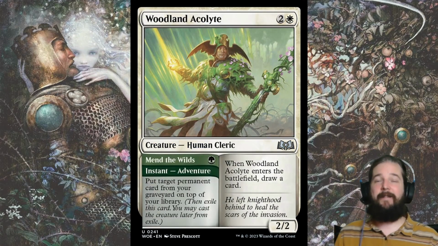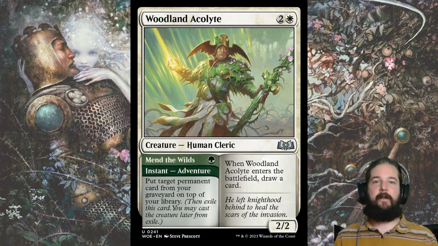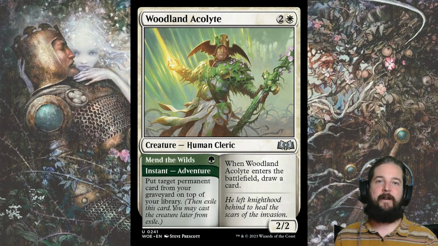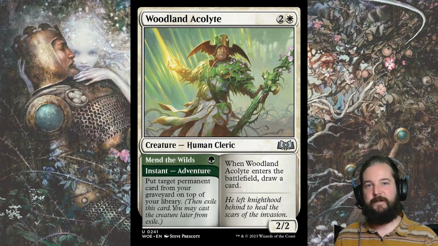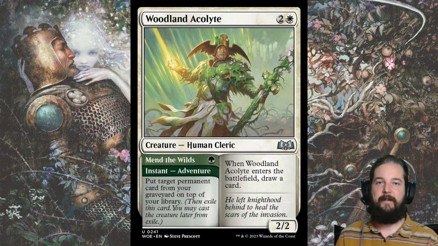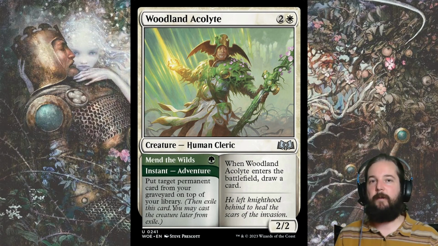And we've got Woodland Acolyte, and I've not been particularly impressed with this card. The green side of the adventure, putting the card from your graveyard on top of your library and then playing it as a 2/2 that draws a card. I think because the adventure side is kind of a little bit of a trap, Selesnya is its worst white archetype. And partially this is because of how crowded the selection of 3-drops is in Selesnya. So since it's so overcrowded, I don't really like Woodland Acolyte, but it can work in a pinch.